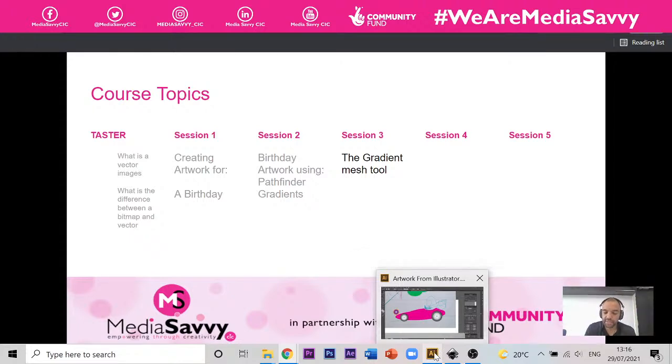Session 3 will be separated into 2 halves, so we'll have a little break at 2 o'clock, and then we'll go and try and mimic what we've done in Adobe Illustrator. We're going to move into Inkscape, which is a free vector-based image generator, or the vector-based image software that's for free, and we're going to try and create a similar kind of effect in there as well, so you've got 2 comparisons.